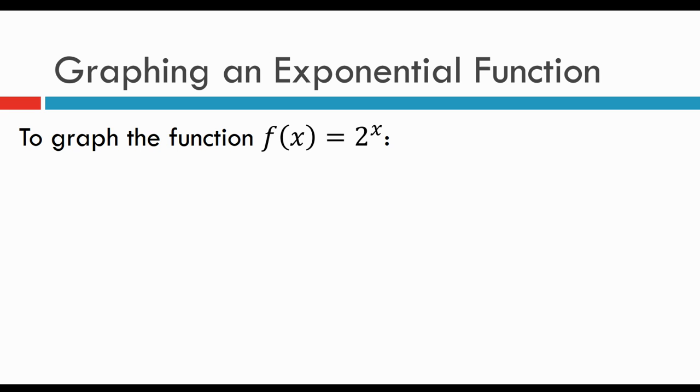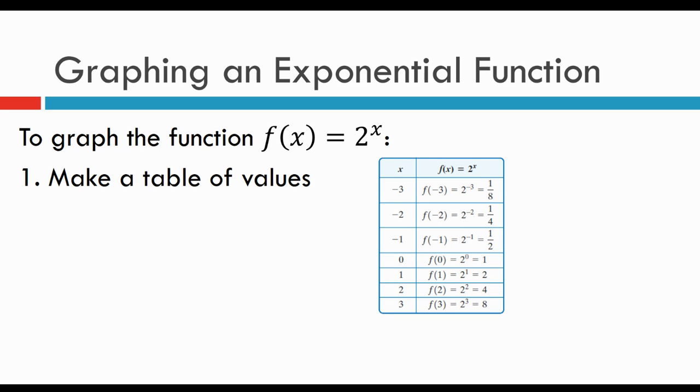All right, let's talk about graphing exponential functions. So let's first look at the function f of x equals 2 to the power of x. What are we going to do? In order to graph, we're going to make a table of values, just like we've done back first semester in chapter 1 when we were thinking about point plotting. Okay, remember, that exponent x can be any real number. It can be negative, it can be positive, it can be 0. But we're going to make a table of values.